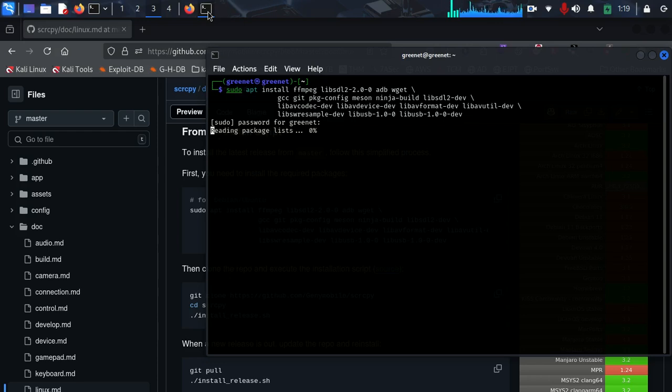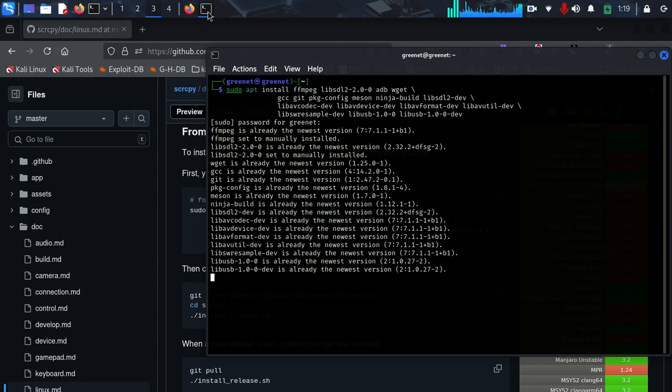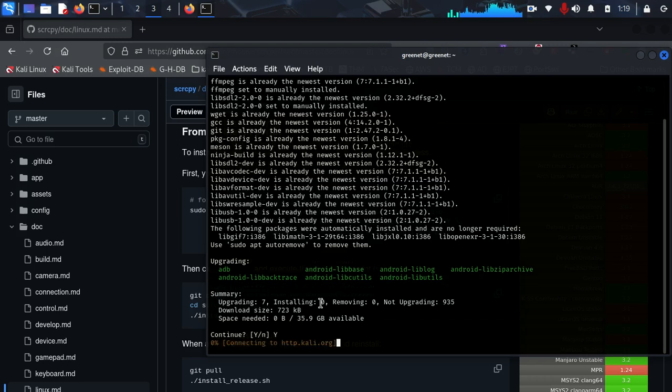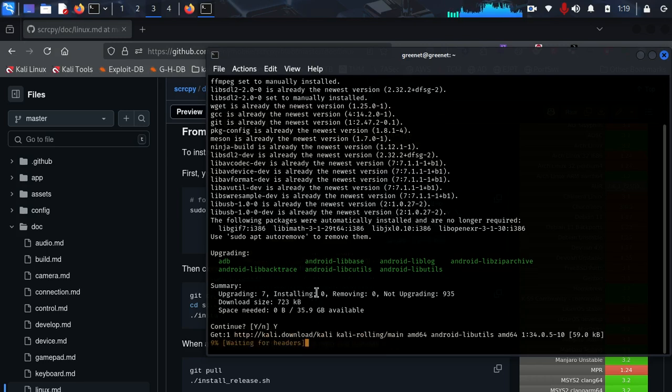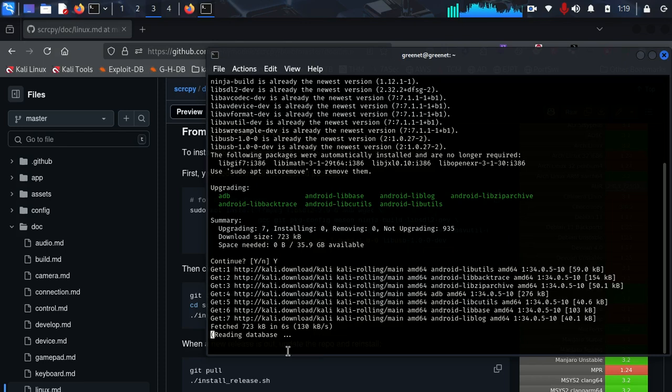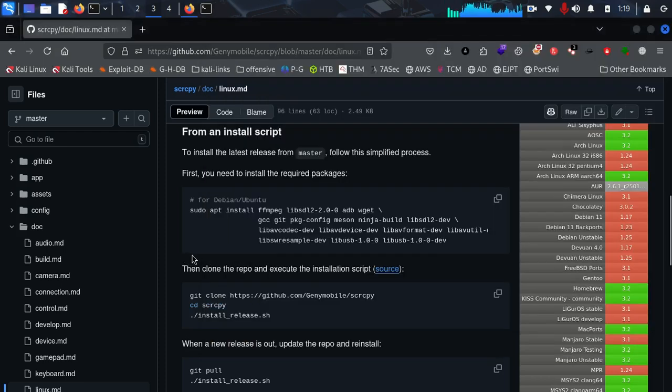Once these applications are installed onto your machine, we download a repository from GitHub. I see a couple of tools were installed, but I'm going to upgrade these. I'm going to provide a Y for upgrading, and all these applications are going to be upgraded. We can give it a few seconds and our upgrade will be done. Then later we can proceed with grabbing a link. As this is finalizing, we can come back here to our repository.